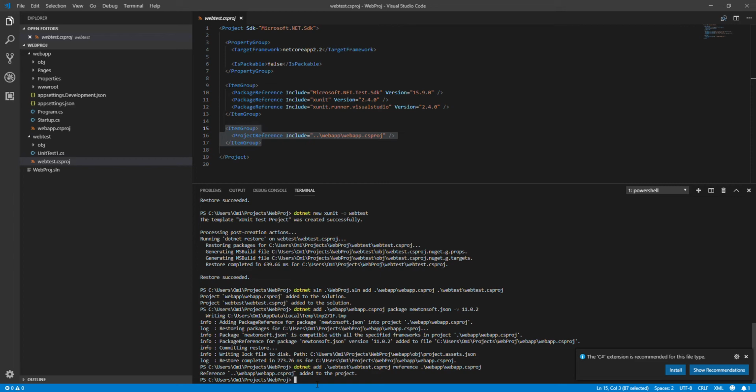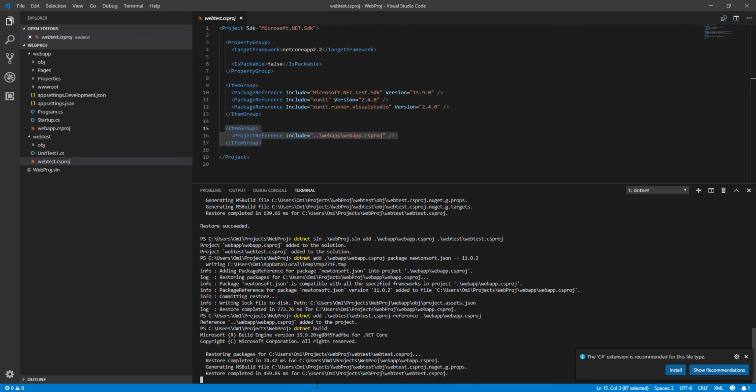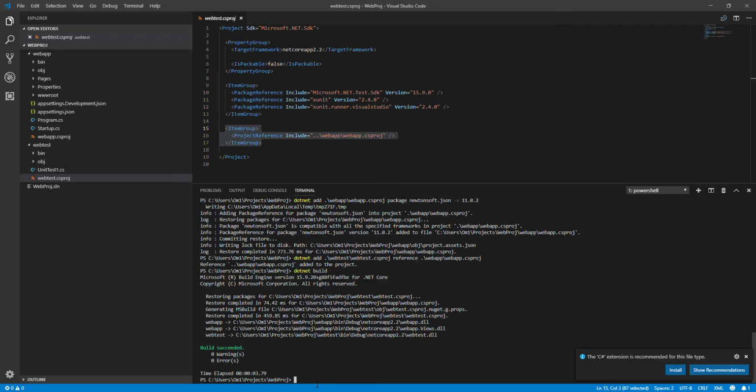So let's go ahead and build it. In an ideal scenario, the best practice is basically you build your solution and you use it for testing your web app or running your web app, all those pieces. So to do that, dotnet build. You can specify a solution file, or because it's the only file in there, it's going to pick up that file. So I'm going to just leave it as dotnet build. It's going to build both projects and create binary directories for both of them.